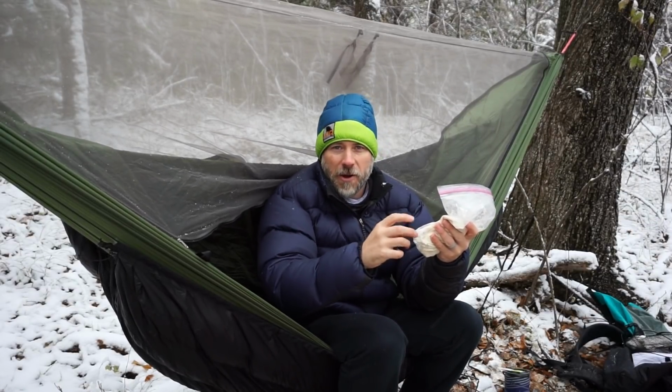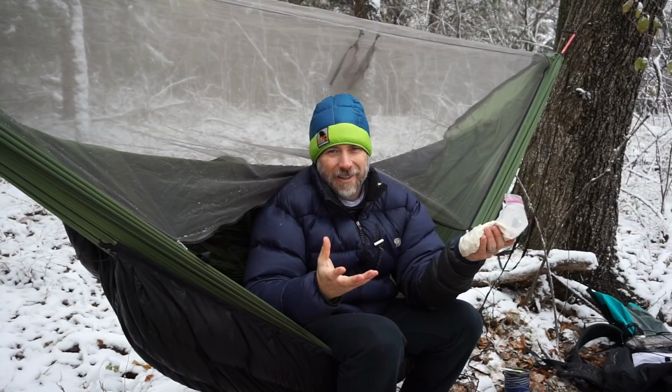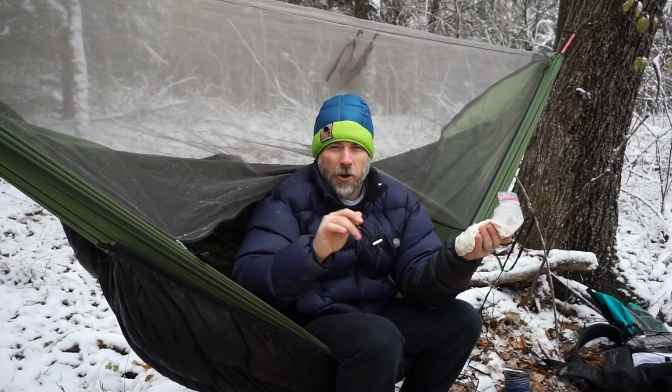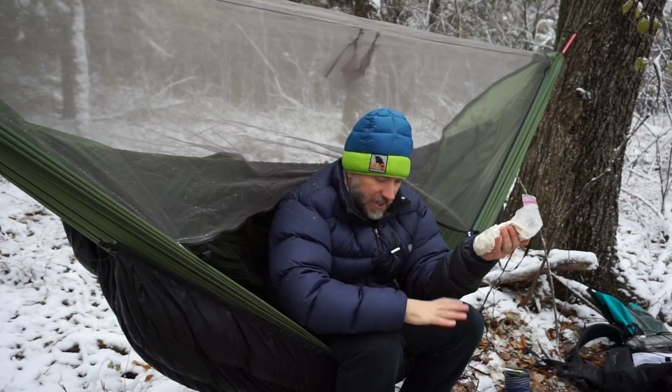So in order to keep my hands from getting too messy, I'm going to bite the corner. You could cut the corner if you had a knife. I didn't bring a knife out here. So I'm gonna bite the corner off of this and kind of squirt it into the bottom. Do like a little rotating pattern. That's the idea anyway. But I'm gonna get it in there, spread it out. If you get a little bit of water on your hands, you can spread it out really well. And that's what I'm planning on doing here, just to get it in there.